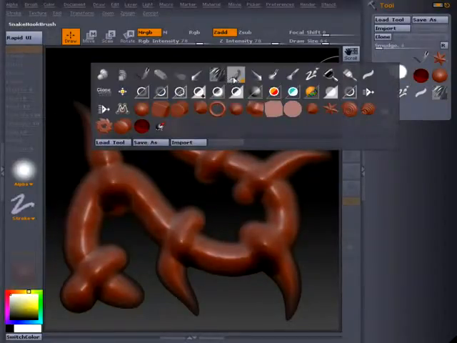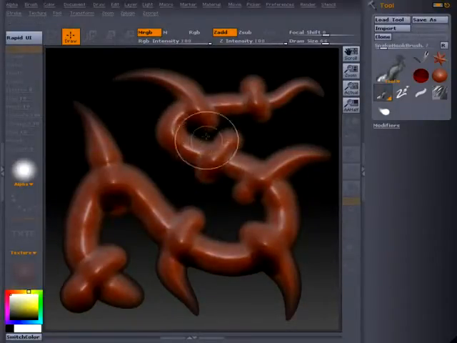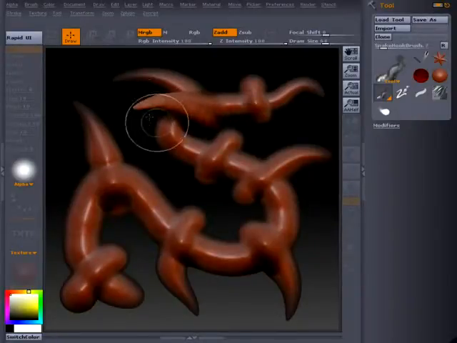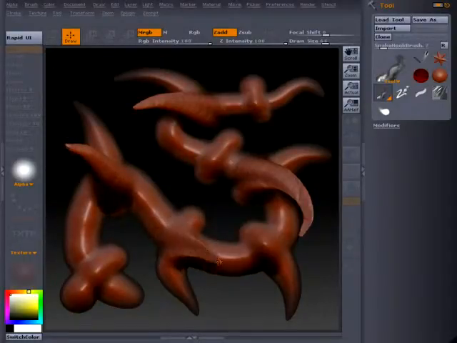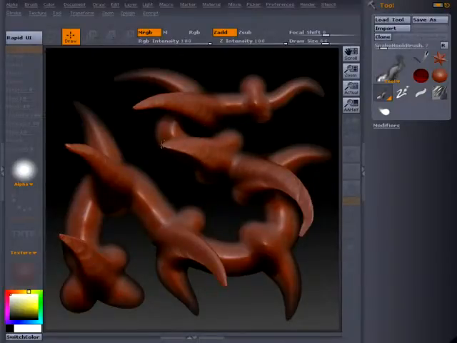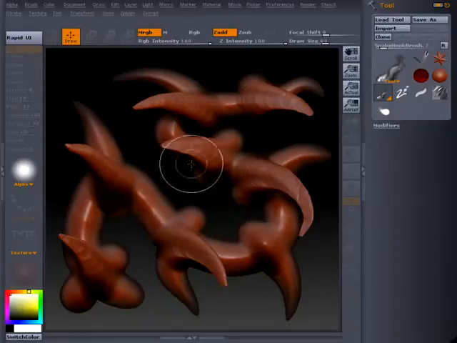For example, if we switch to the snake hook brush, as I grab certain areas and pull them, it adds the appearance of protrusions and spikes and things like that. But again, we're still working in a 2D image. This has no three-dimensional imagery to it, or any three-dimensional geometry.